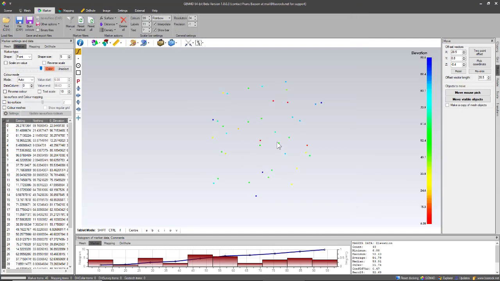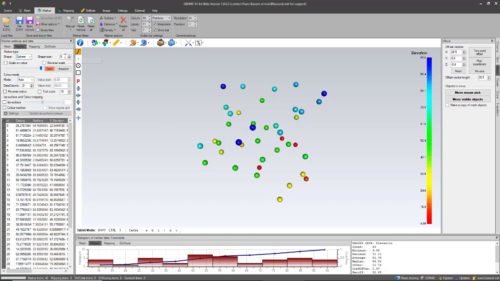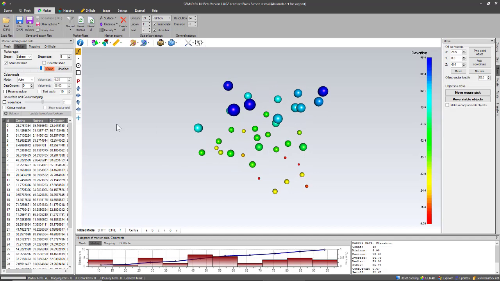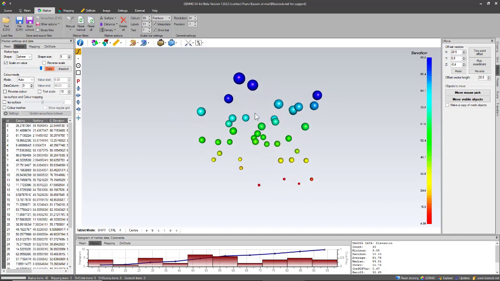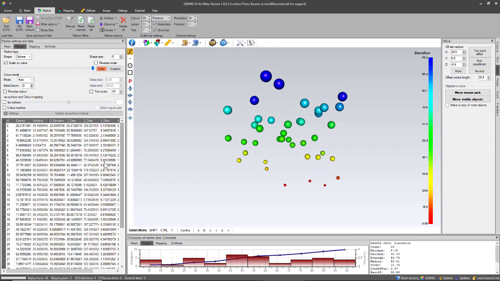So if I load a file and I've got some points in my scene, I can then go and make them spheres. I can size them up. I can scale them on value as well. At the moment you'll see when it comes up, it's color coded on elevation. That's by default. If I expand this grid just a small bit, you'll see what's needed is an easting, northing, RL, and then as many data columns as you like.